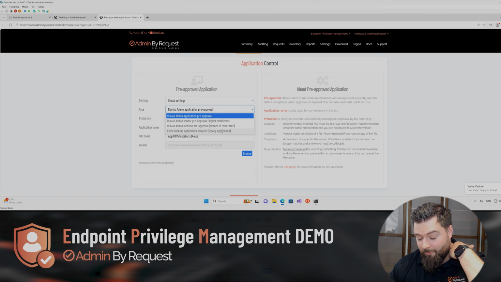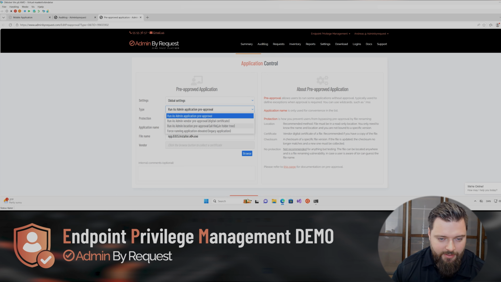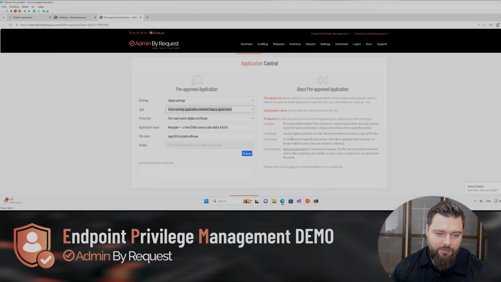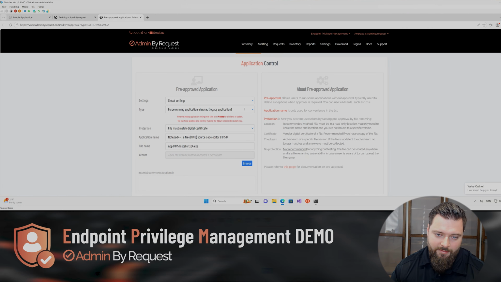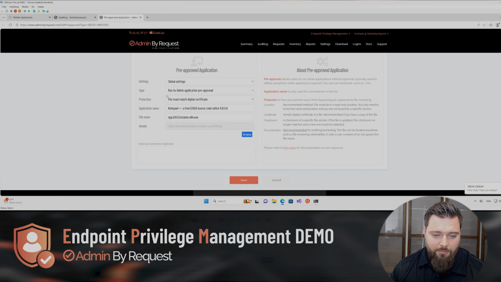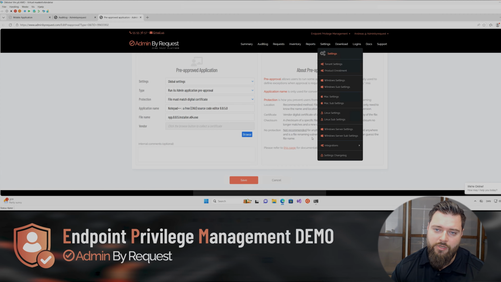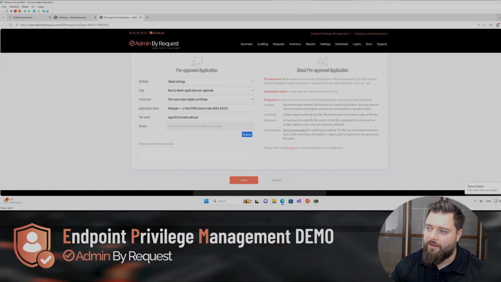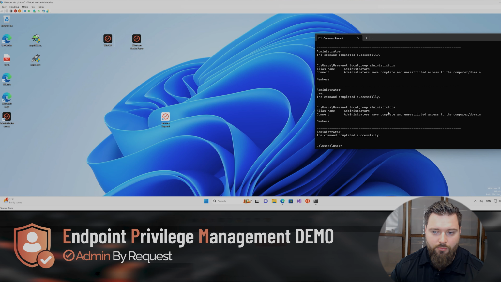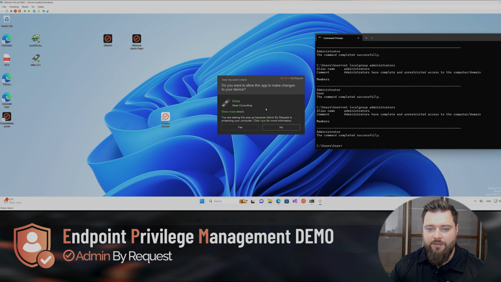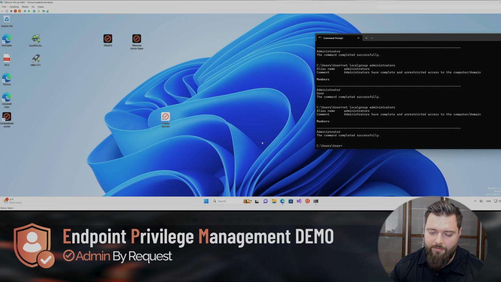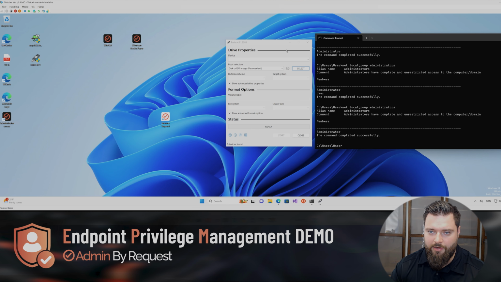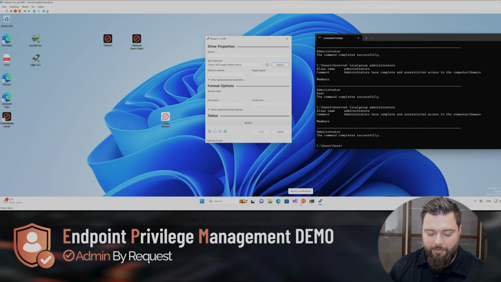And you can do it on folder tree or legacy application. There might be some old legacy application that needs to be elevated, and then you can use this one to do that. But yeah, once you put it here, it will end up in the app control tab that we just saw, and you will be allowed to run the application regardless. So right now I have pre-approved Rufus. If I try Notepad++, you'll see I have to go through the flow. If I go through my Rufus, I am simply allowed to just run this application as I would like to, since it's been pre-approved for me.